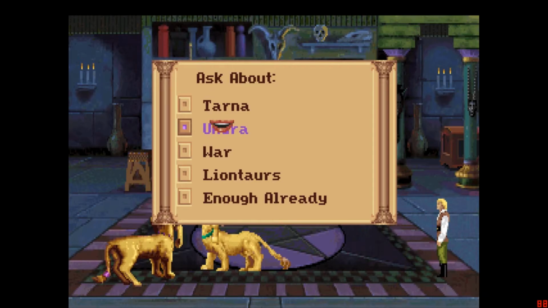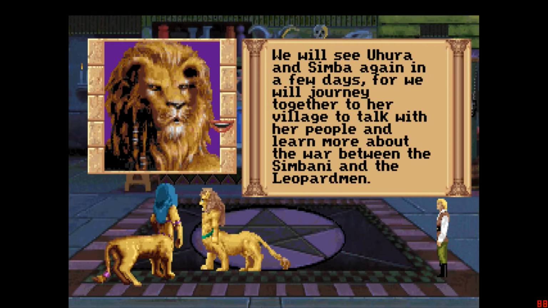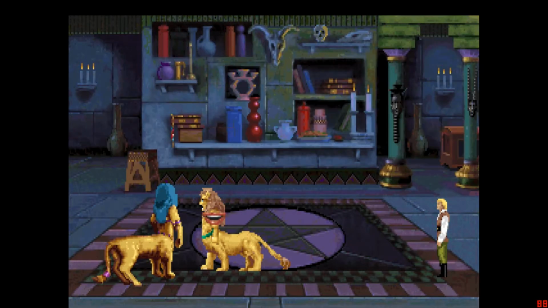So Uhura left, Rakeesh. She went back to her people. Will we be going to see her as well? We will see Uhura and Simba again in a few days, for we will journey together to her village to talk with her people and learn more about the war between the Sambani and the Leopard Men.